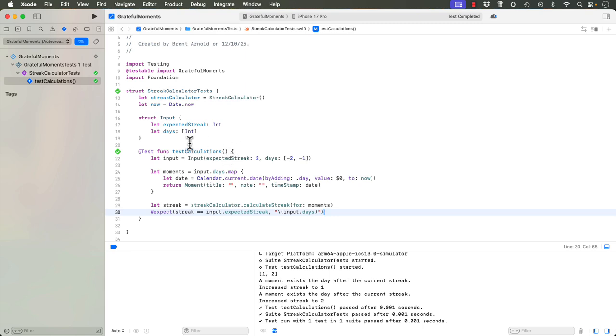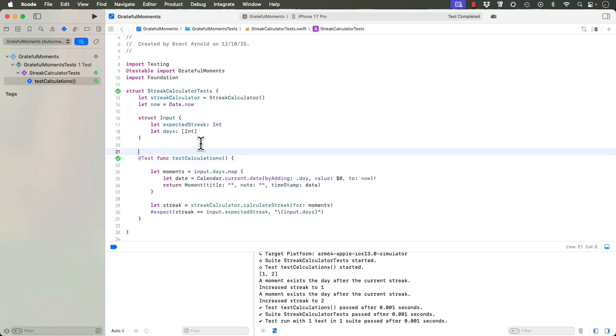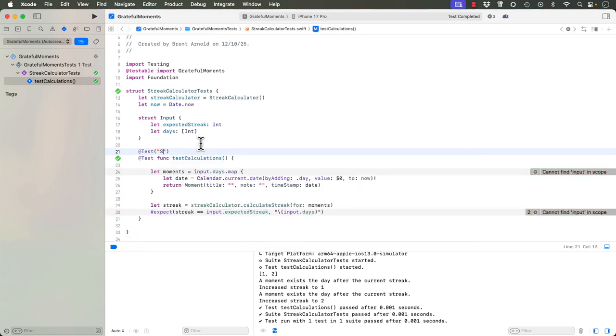So to do that, let's cut this input, and we'll just go ahead and delete it. And then above the function, we're going to say at test and say streak calculations. And then we're going to pass in arguments.